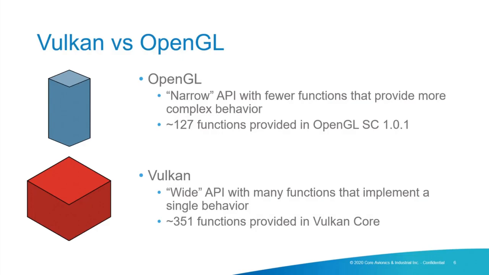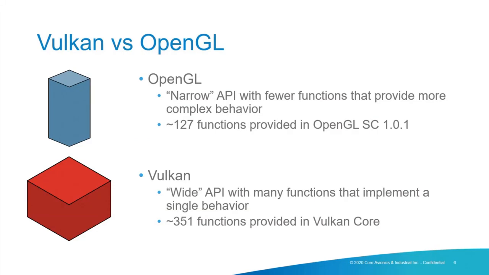So for example, there's a function to move data between one area of memory to another. So whereas in OpenGL, if you wanted to copy data from one area to another, and the data was texture data, you would call the function to move texture data, and it would handle making sure that all your buffers are created, that they're large enough to hold the data, and then finally copy them over, probably using DMA engines in the GPU.